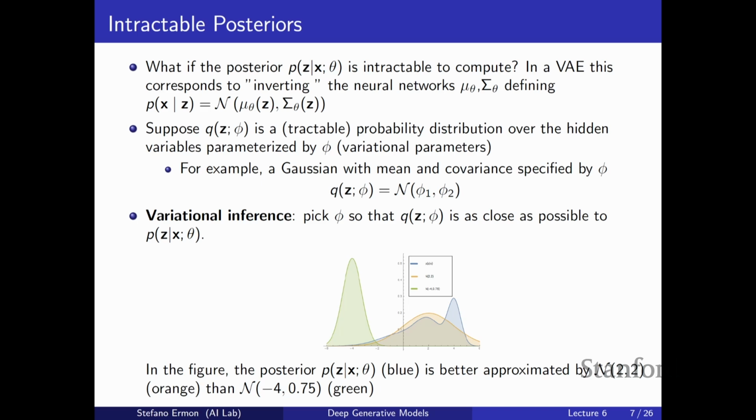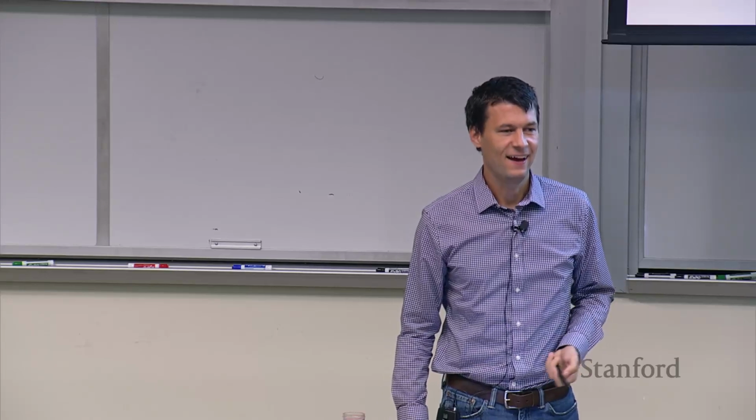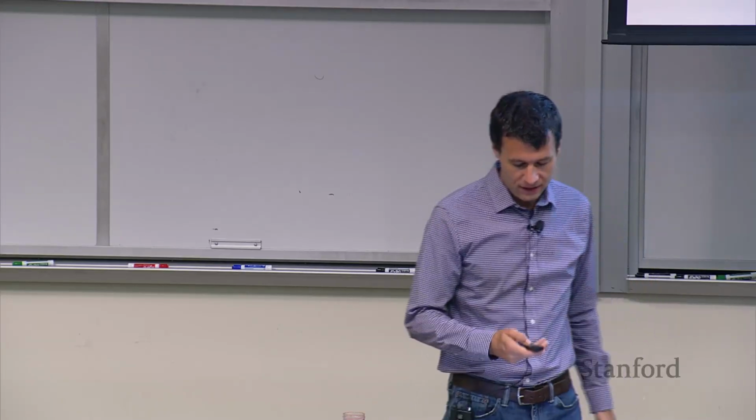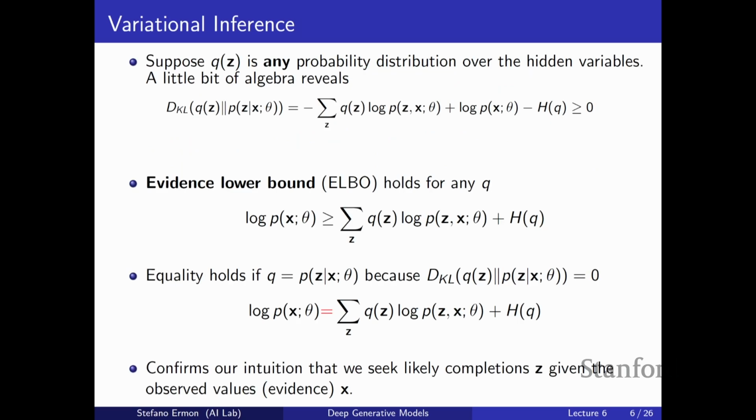How would you evaluate Q? The natural thing to do would be to look at KL divergence, right? We know KL divergence tells you how far off your ELBO is from the true thing. And so it might make sense to try to choose a Q that is as close to P of z given x in KL divergence. That's what's going to happen when we optimize the ELBO and when we train a variational autoencoder.